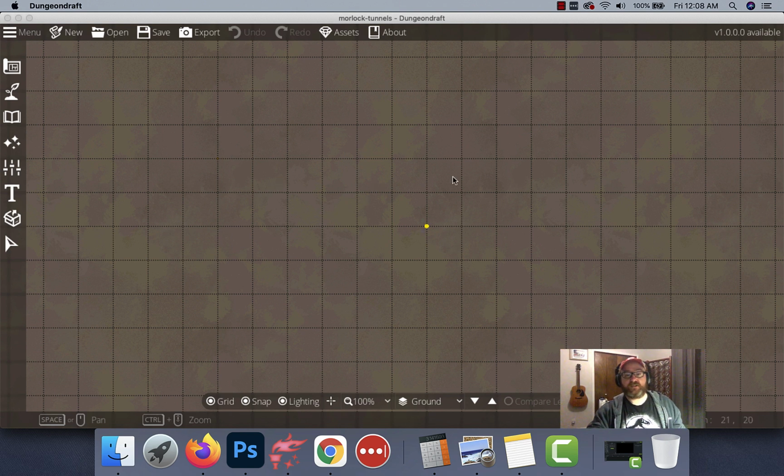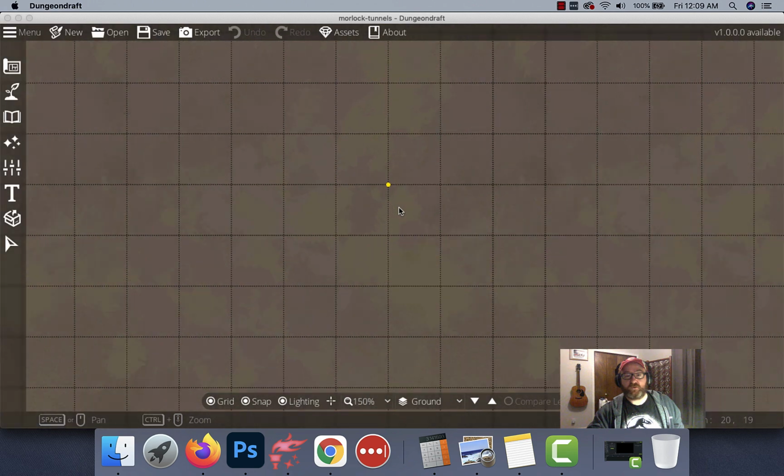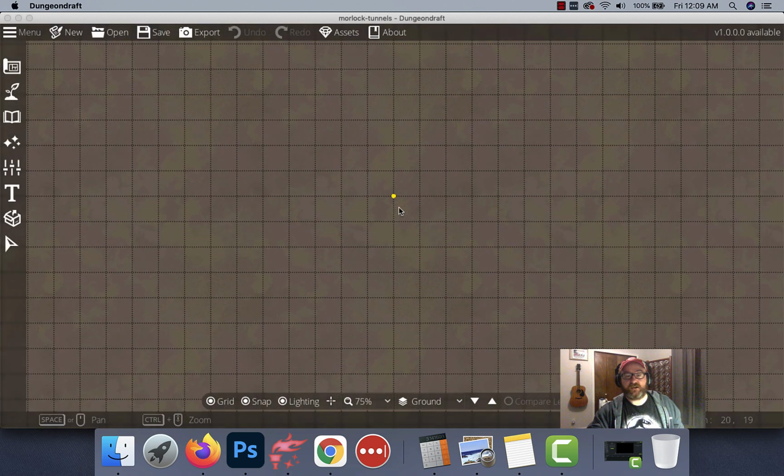So a couple quick commands that you should know about. Right now you can see that I'm zoomed in pretty good on this. If you hit the control key, which I think is what it is on a Mac, I forget what it is on a PC. Somebody will tell me in the comments, but basically just hit the control button and then scroll with your mouse wheel and it'll let you zoom in and out.